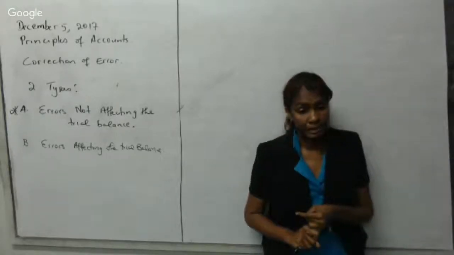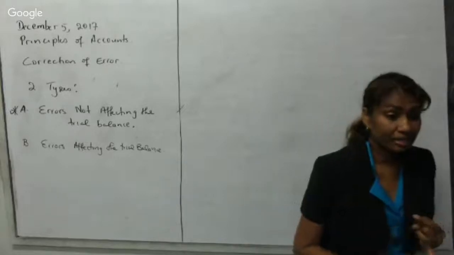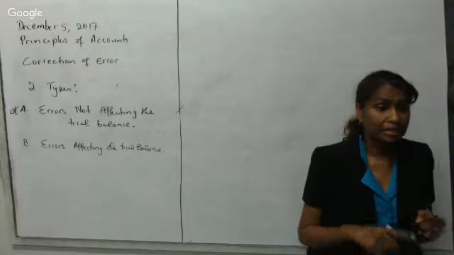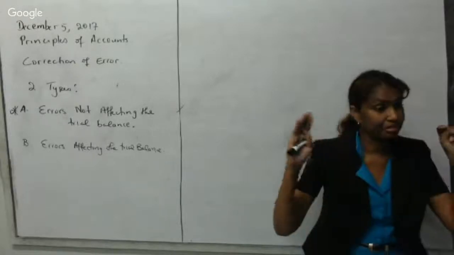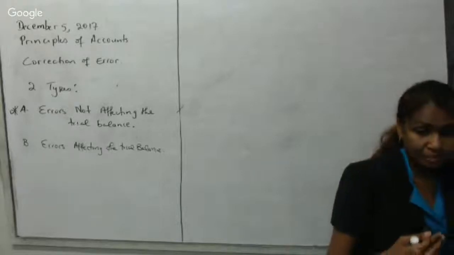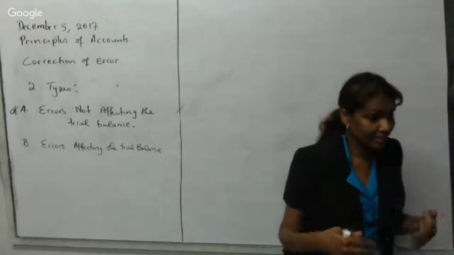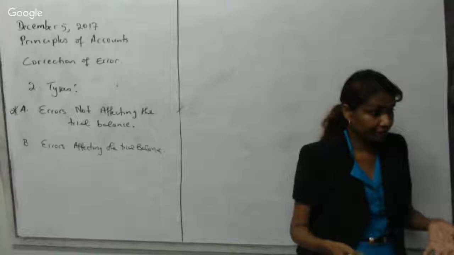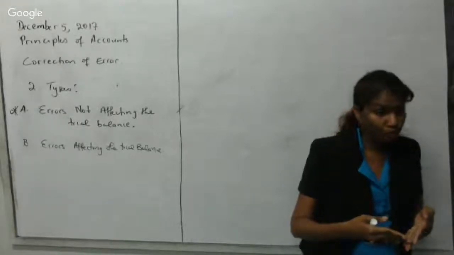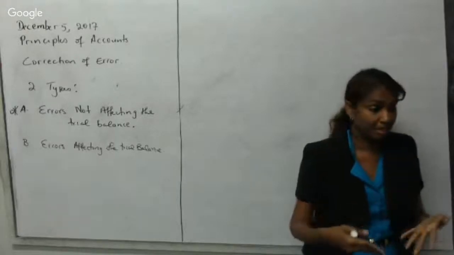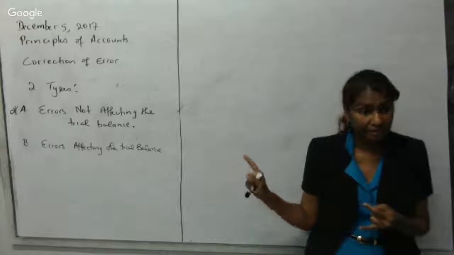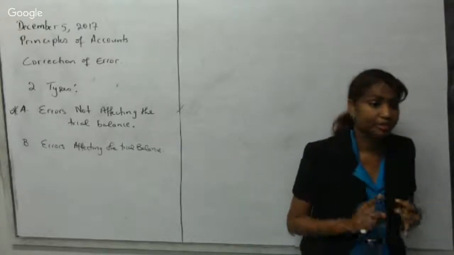One is that if you know double entry very well, these errors in general are easy to correct. This topic can be very easy if you know your double entry well. Because pretty much what these errors mean is that there's something wrong with the double entry. So if you can identify what is wrong, you know how to do the correction, then you just make the correction. The people who will have problems with this area are the people who are not fluent with their double entry.